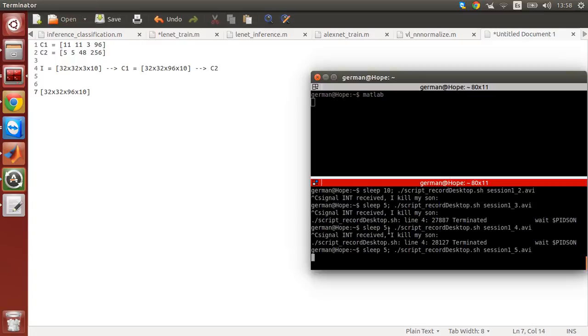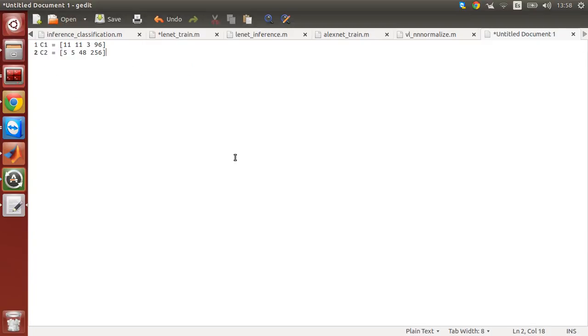If we assume our input is 32 times 32 times 3 channels times 10, so a minibatch of 10 images, this is what is happening.